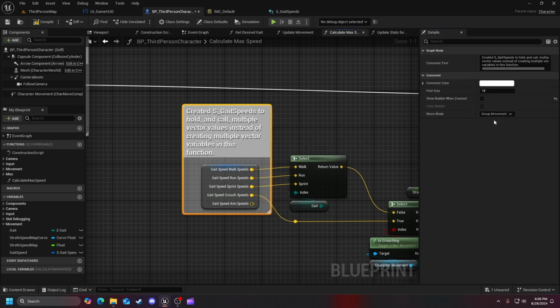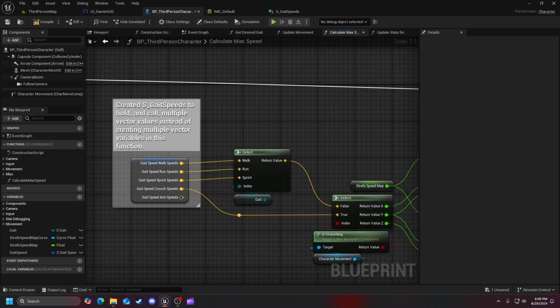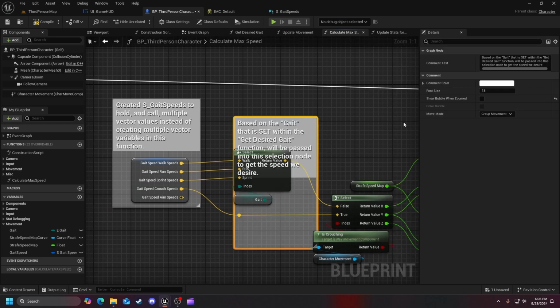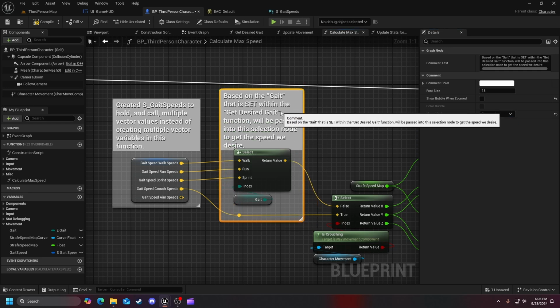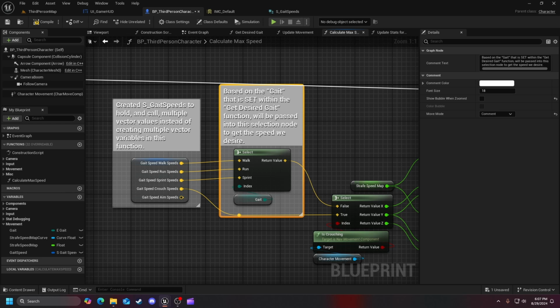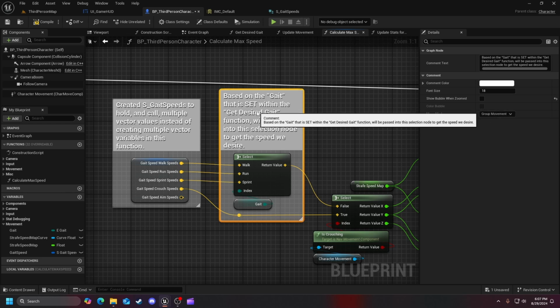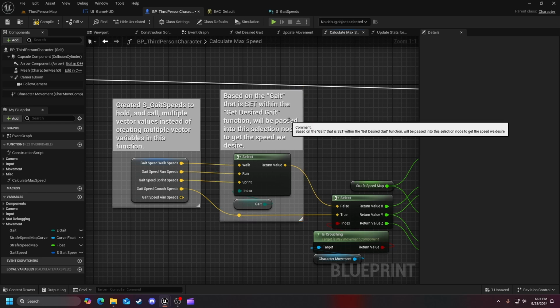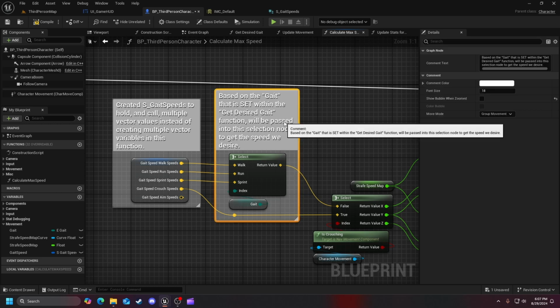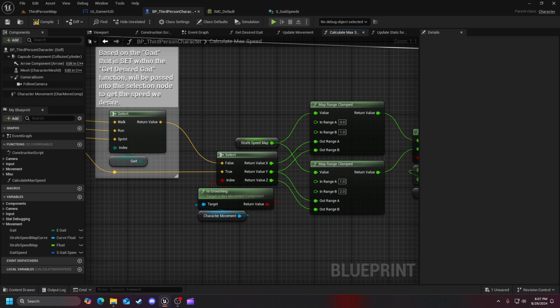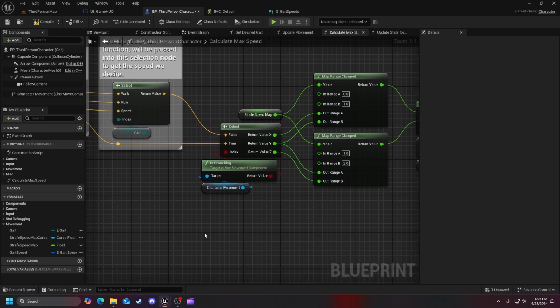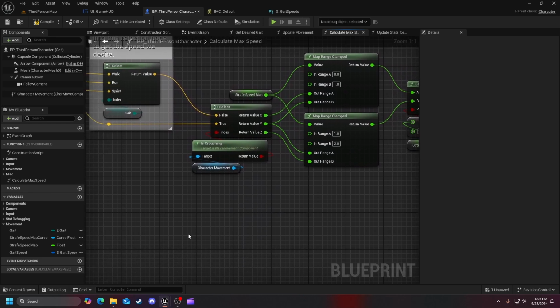I changed the group. And then let me grab the other node, put it here. All right, and then let me grab the crouching one, and this one I am going to have to change up a little bit.